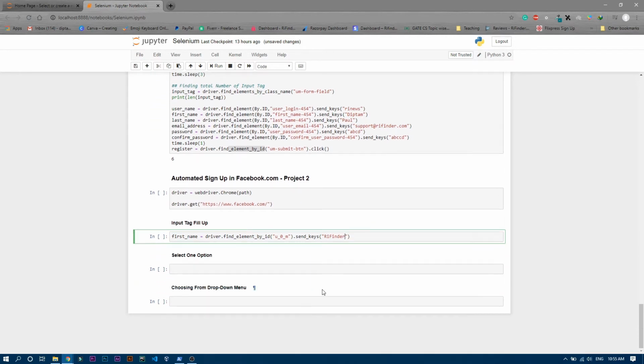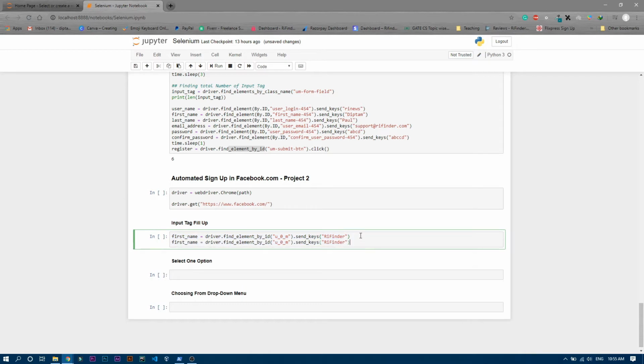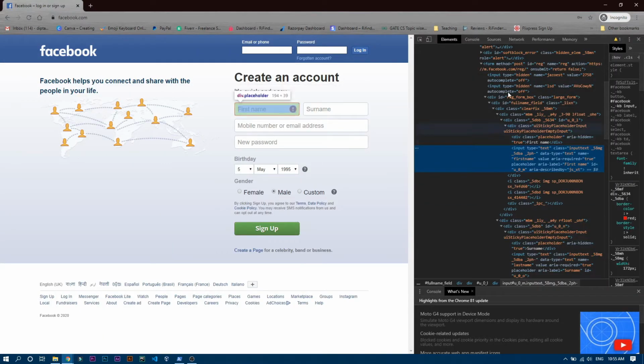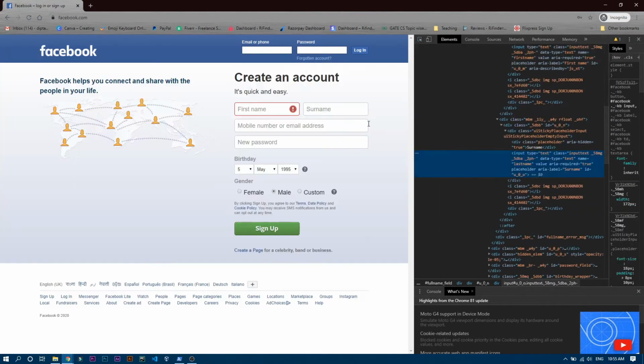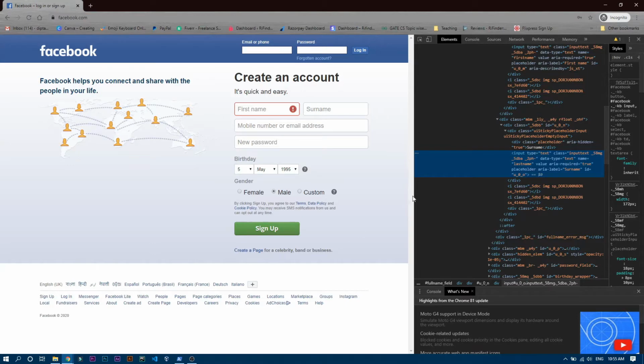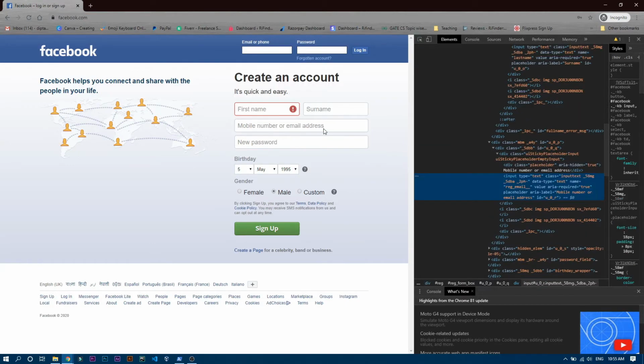Then we're going to choose the surname. I'll just copy this one, paste it two more times, and change it to surname, and the surname ID is U0O. I'll paste it over here. The surname can be any random name. And then the email address, right?